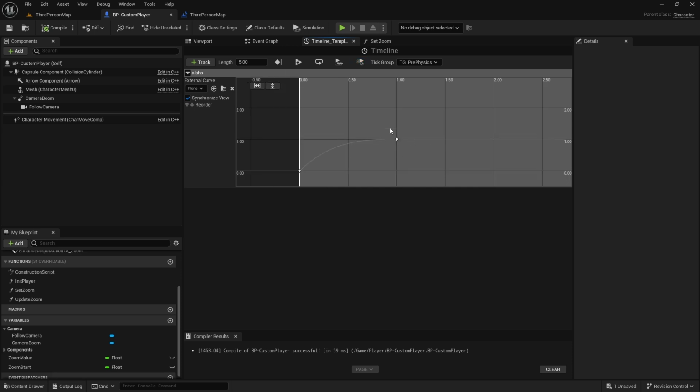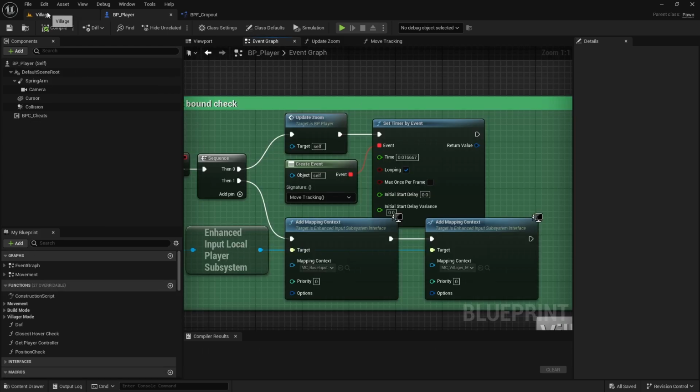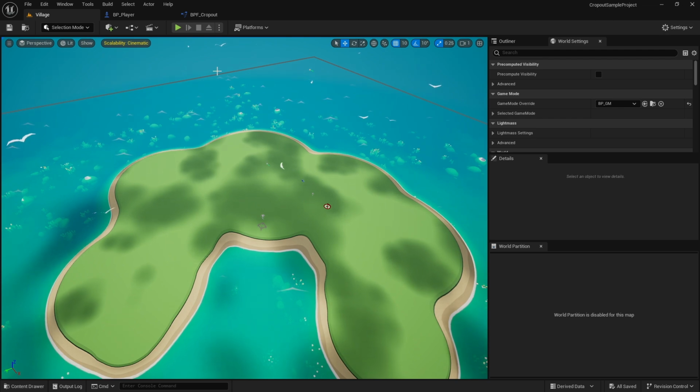Okay, on the other hand, I was checking some examples from Epic Games and I found a mobile game example. I was trying to find some timelines example and Lerp implementations, but I couldn't find it. I thought, okay, maybe because for mobile games performance is a key thing, they used a different approach for implementing these Lerps, in this Crop Out sample project.